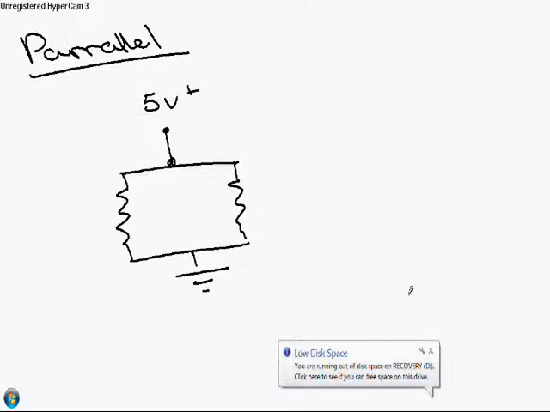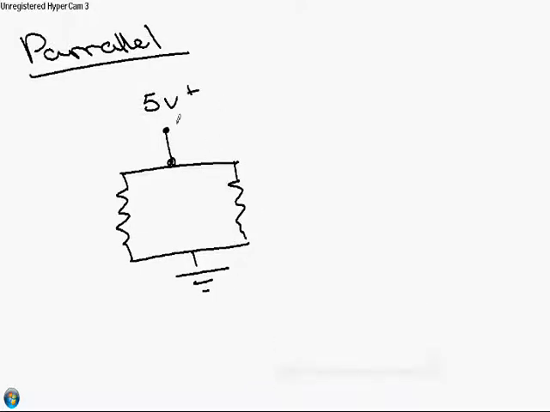I pick 5 volts because I do a lot of digital circuits, and 5 volts is the voltage you always want to come back to, generally. This dot here is a node. It means I'm connecting two wires. And I'll put one here as well. Okay. So, parallel. R1, R2. You're going to care about something called total resistance, which is the sum, not always the sum, of these two resistances and how they play upon the current being drawn from your voltage supply.